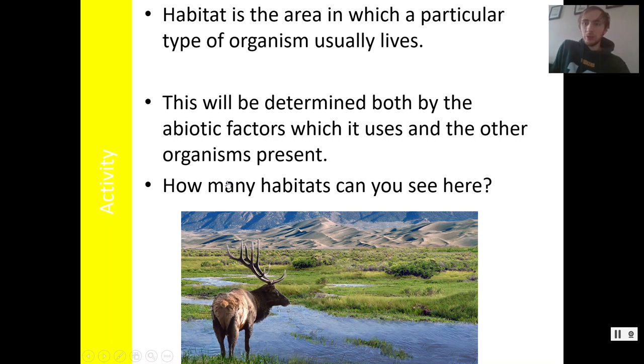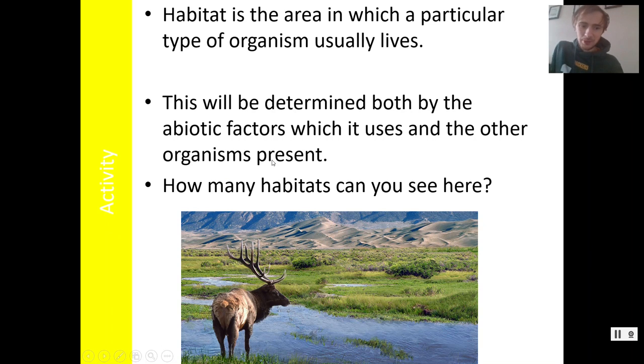Your habitat is your house. Your habitat also includes the people you live with, though, so it will be your family. Any animals you live with, that's part of your habitat. If they were removed, it would be a slightly different habitat. The prey you will feed on, part of your habitat. So your supermarket is part of your habitat. That's all one habitat.